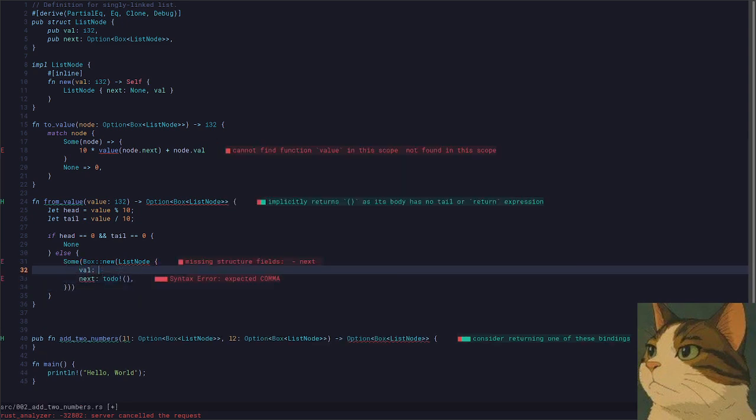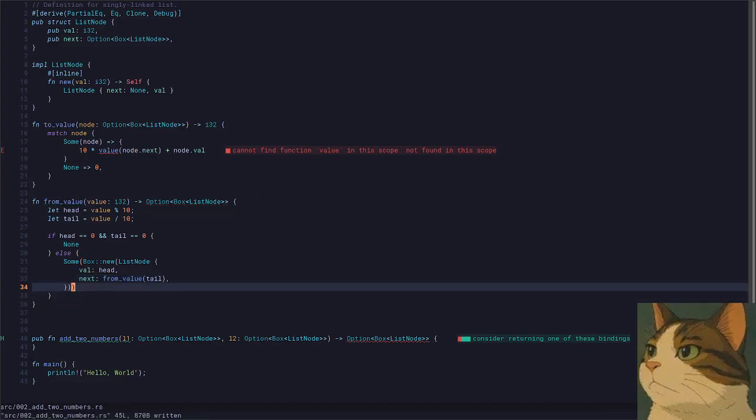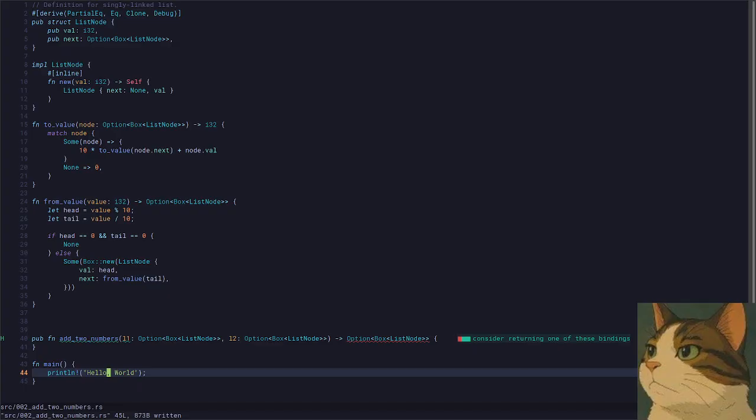We put in the head, and then the recursive call from value of tail. Can't find value here. To value. Okay.